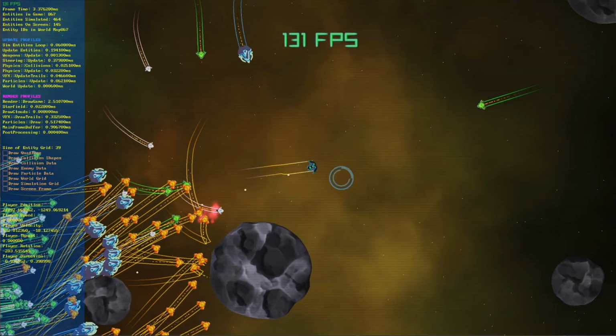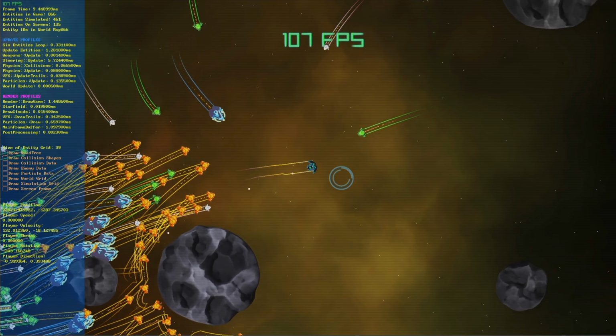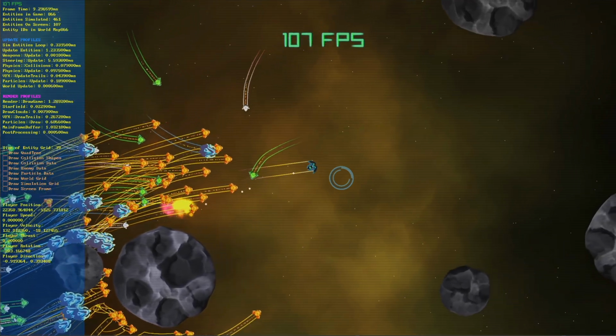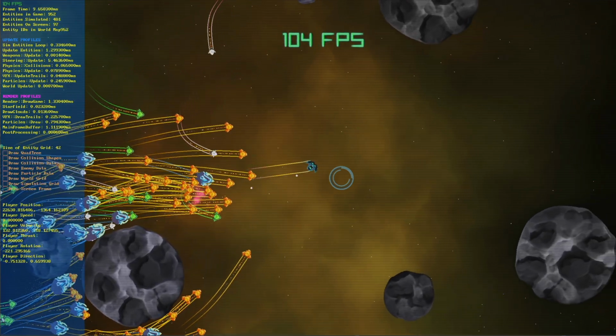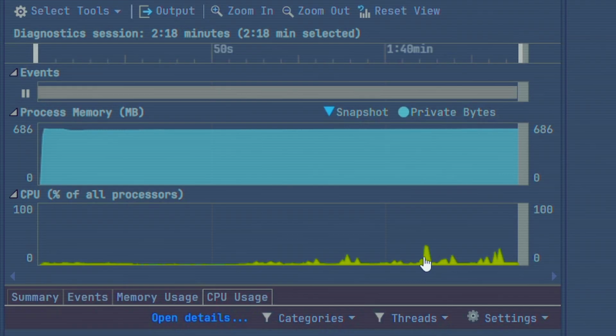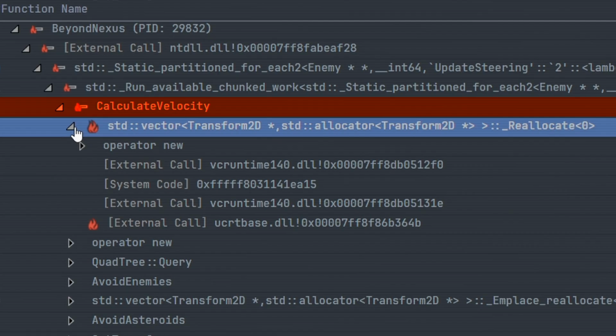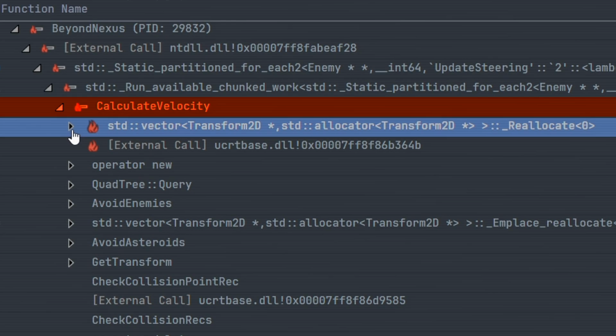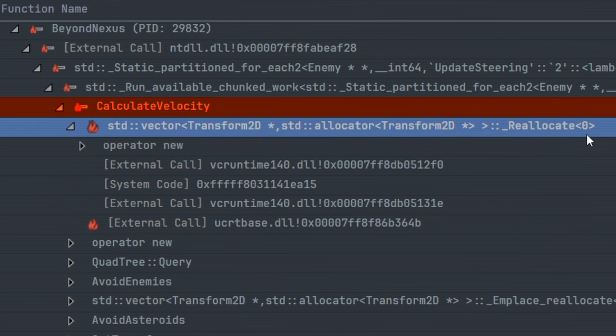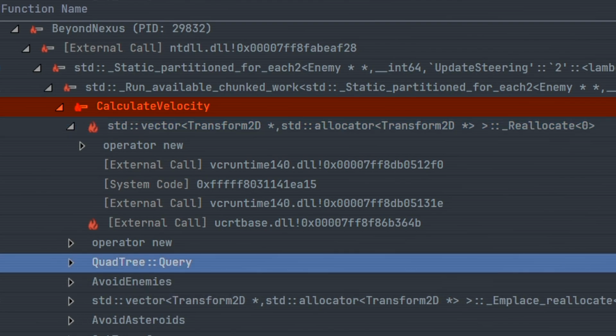And then sometimes when you're testing things, you realize your frame rates are having conniptions and you ask yourself, why? I did a little CPU profiling, and digging in, I could see that there was a huge amount of time being spent in the steering process. And of course, because I was using a C++ vector, the messaging was a bit cryptic, but it led me to spot a silly bug, one that was very easy to create by accident.